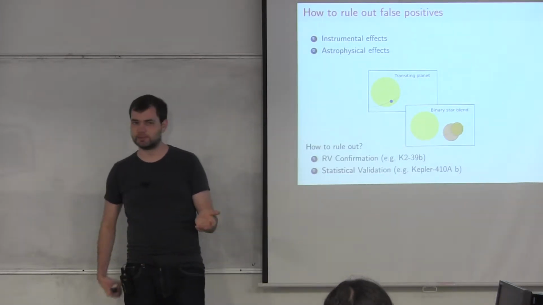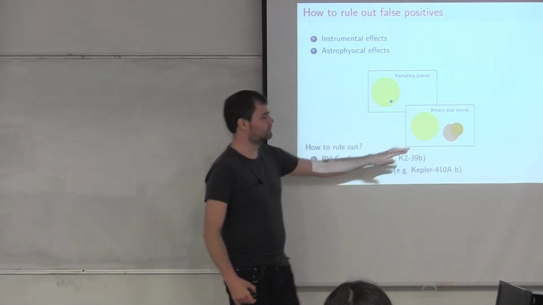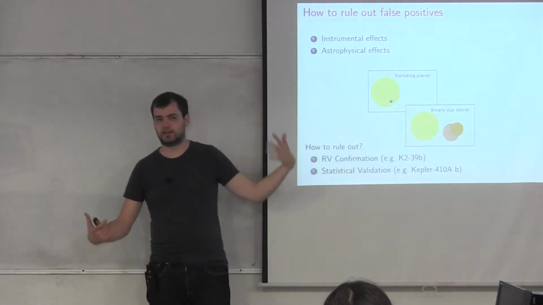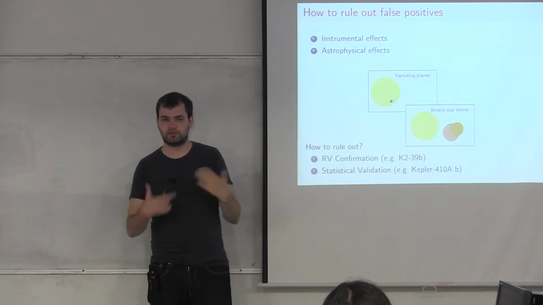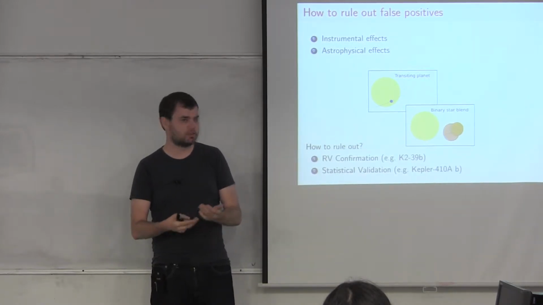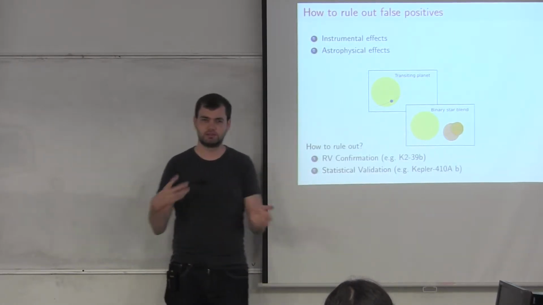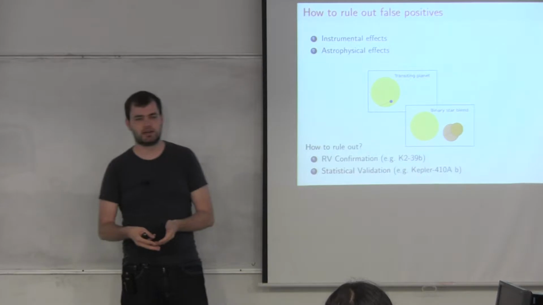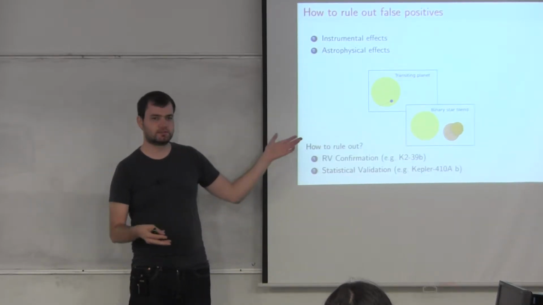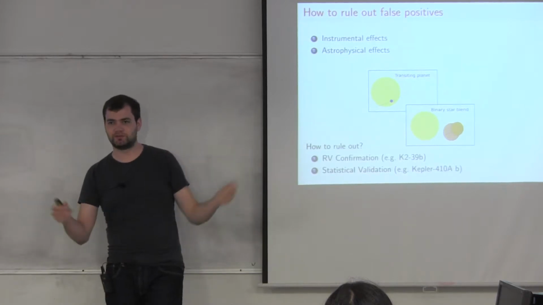The statistical analysis typically does not rely on just looking at only the photometry. It relies on combining that with different data sets, like high resolution images, maybe some radial velocities, even if you can't see the planet there, maybe you can still use it to rule out some other scenarios. You can take a new transit, but in a different color. That would help you as well. That's what we saw. Take a Spitzer image or an infrared image.